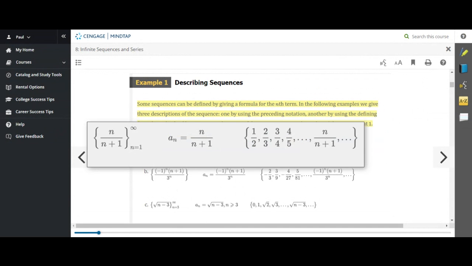These are 3 ways to notate a sequence. So this sequence, the pattern, the numbers, this is the sequence in A. It goes a half, 2/3, 3/4, 4/5, and the pattern for the sequence is n over n plus 1. And you can represent the sequence as a list, as you see on the right there. This is part A here.